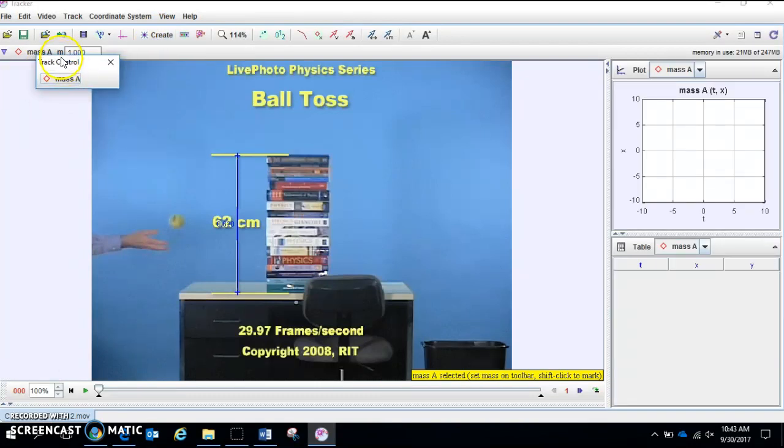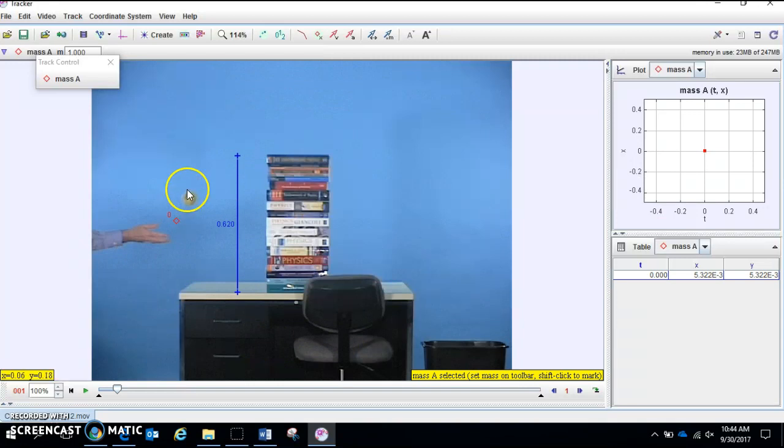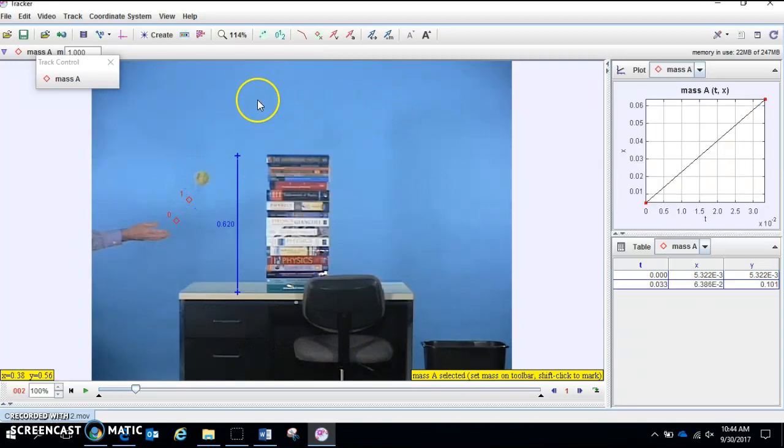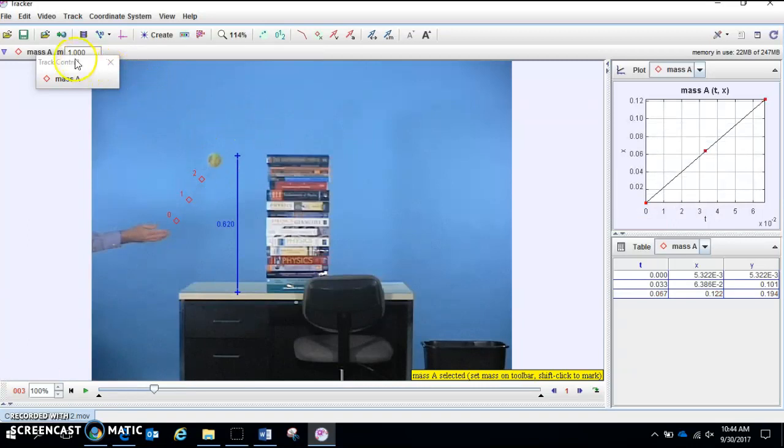To do this, to start tracking, I need to make sure this is selected. So I click this just to make sure it's selected. And now I come to the video, and while I hold down Shift, I click my mouse. I've let go of the Shift now. I hold down Shift again and click my mouse. If for some reason I click on the video and then, oh, it's still going. Okay, so that's good.